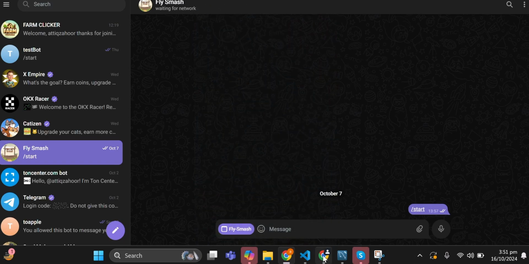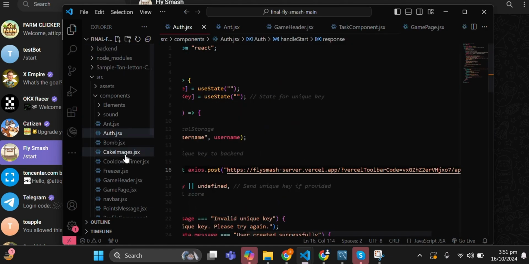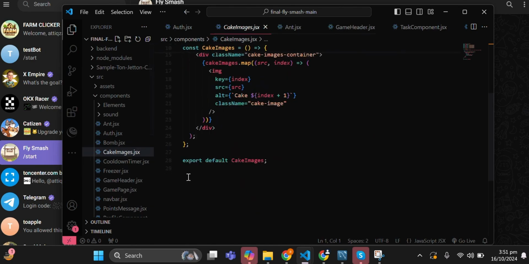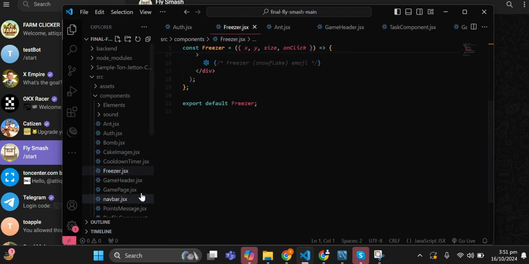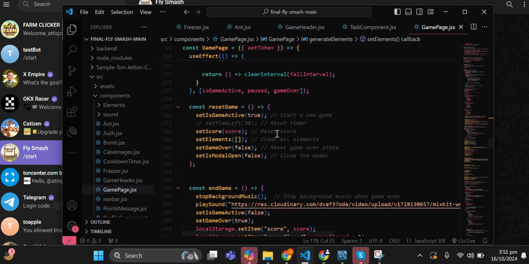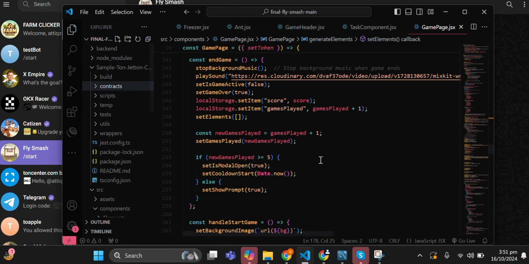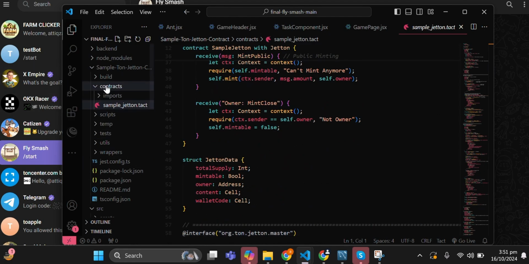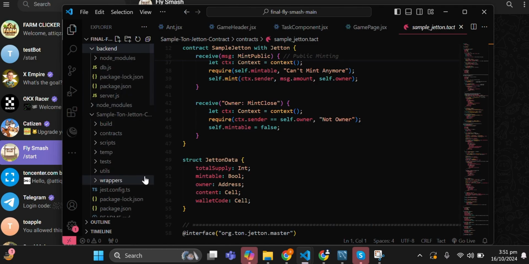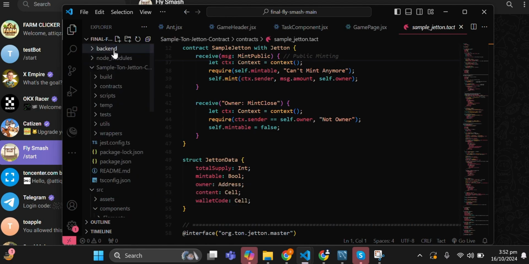Also, I'll give you the overview of the whole project. All these files are already made for you and already uploaded on my GitHub, so you can get them from there. I'll give you the link in my description, so you can get all this code from there. Also, I have made the contract with which you can give the airdrop. Okay, all the airdrop contracts, and it also has the backend with databases and each and everything. I have uploaded this before on my GitHub, and the GitHub link is provided in my description.